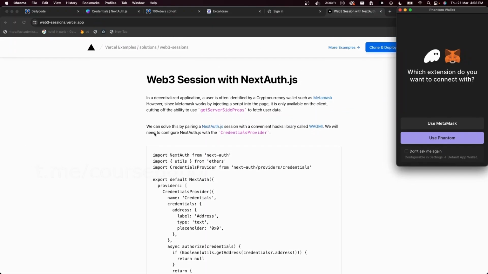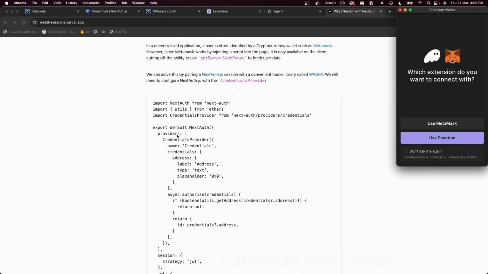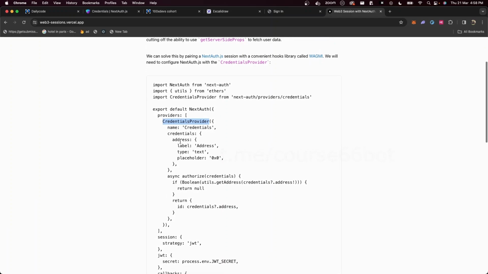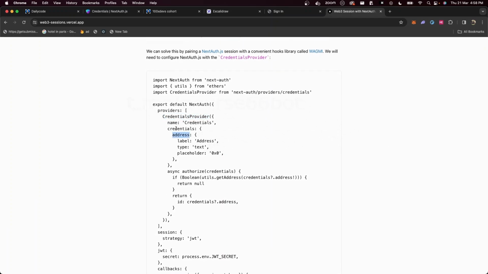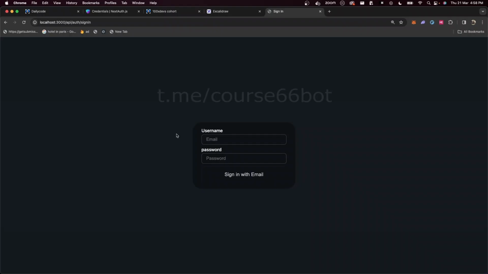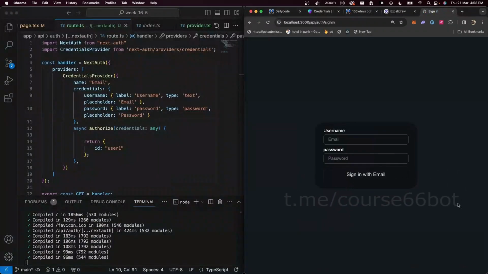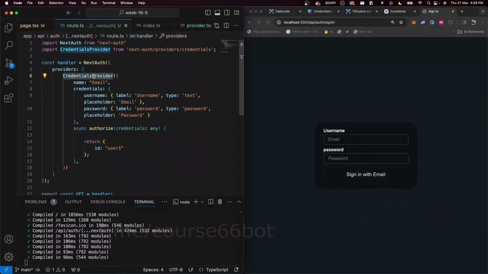And as soon as you visit this page, your wallet opens up. And if you look at the code a little bit, they also have a credentials provider that they're using. And if you look at it, they have a single credential called address, which is your public key address. So this is very flexible. You only see a simple use case right now because your email password is the most simple use case, but you can extend this to 10 different things, which is why this credentials provider is super powerful.